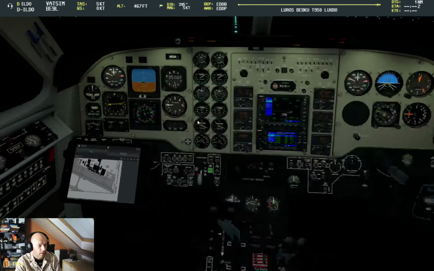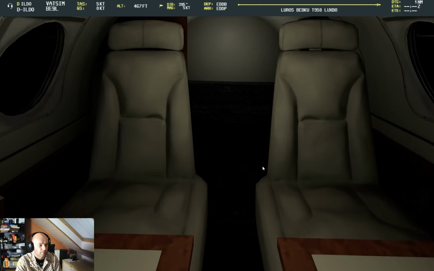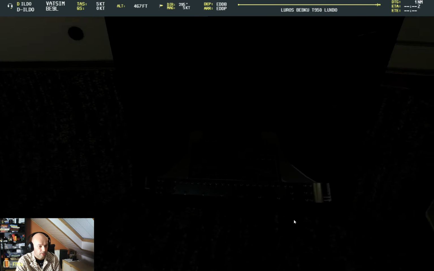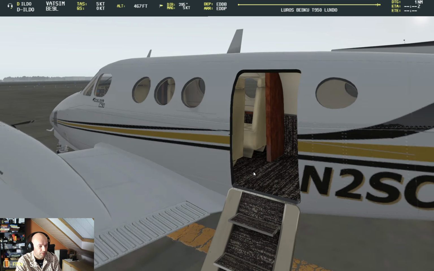Oh, we need lights in the cabin. Isn't it here? There we go. And then we can open the door and kick them out. Pay your bill when you get home, please. Yeah, it's very dark, you know. Let's change that. There we go.